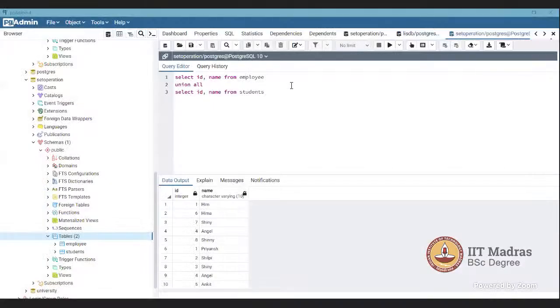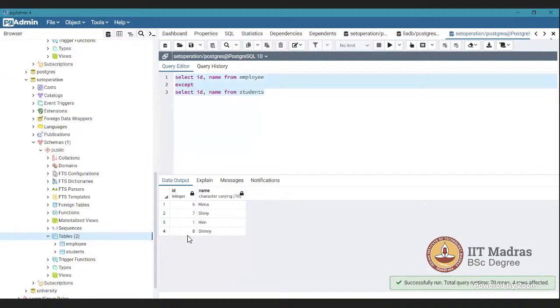Ma'am, can you write down the query and operate it? Yeah, sure. Okay, so what we don't want is the same name, right? If we perform an except operator, we won't be getting any same name, right?